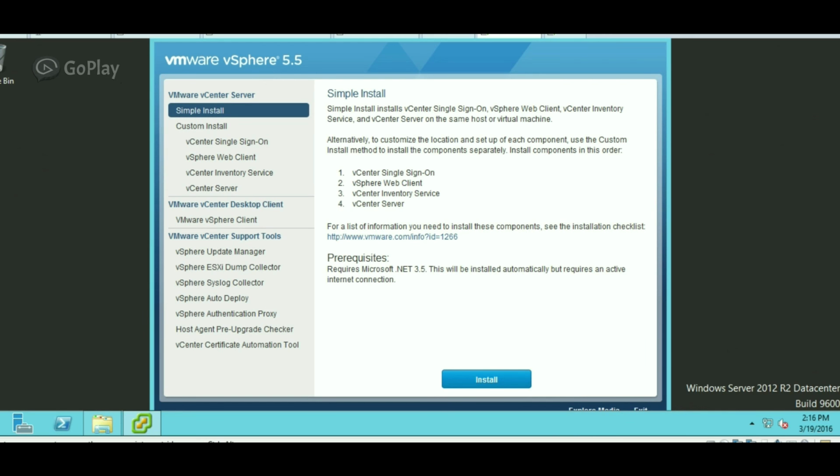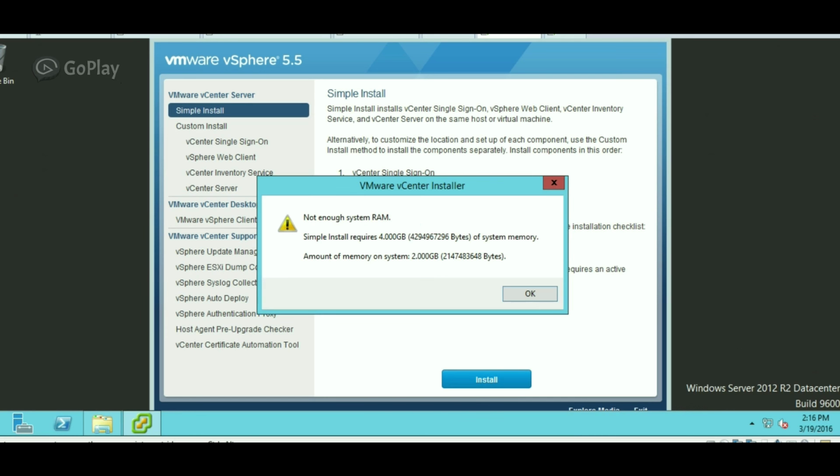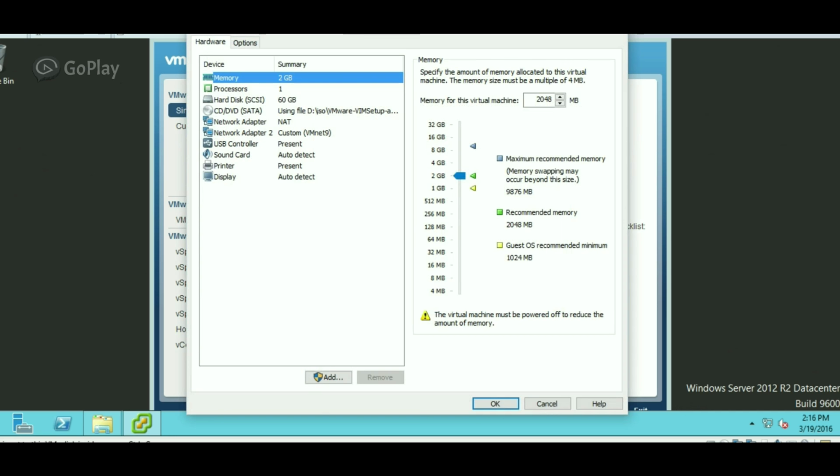Here we have custom installation and simple installation. We'll proceed with simple installation, which will install the vSphere Single Sign-On, web client, and inventory service. Okay, so we need 4 GB of RAM for that. Let's increase it.